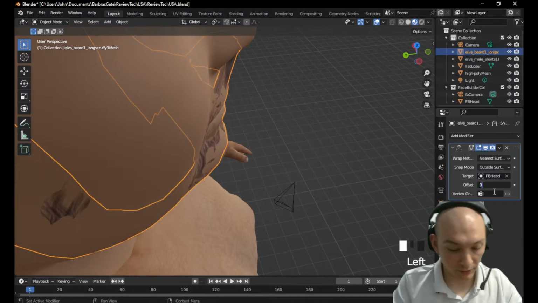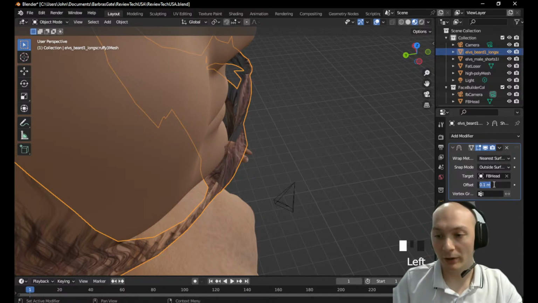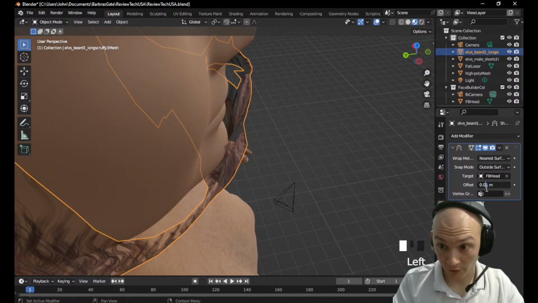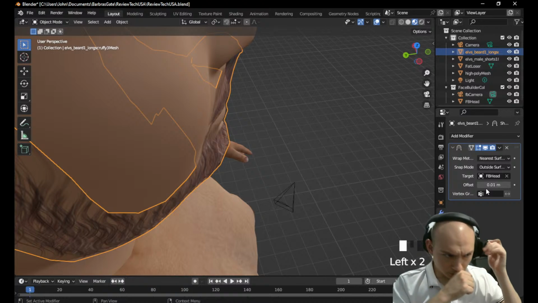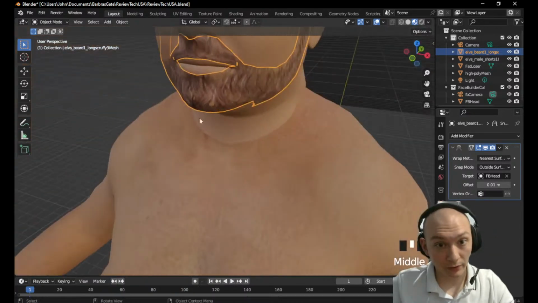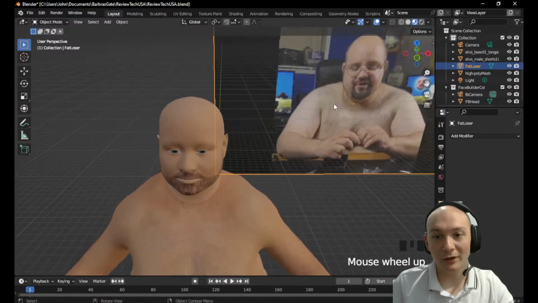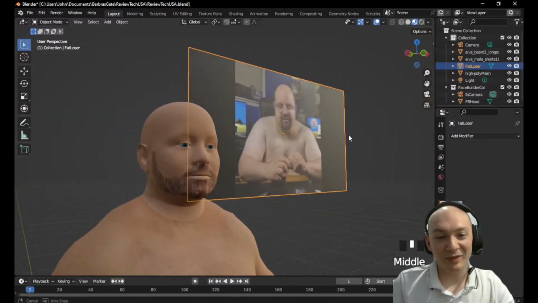Yeah, can we do like 0.1? How about 0.01? Yeah, it looks good. So it's a little, that's not bad.